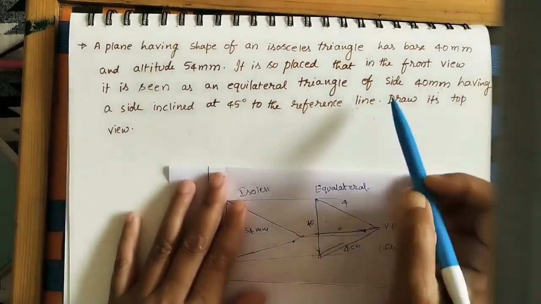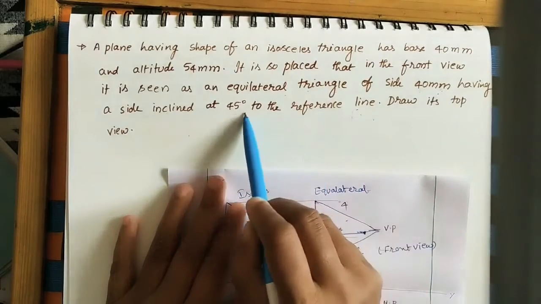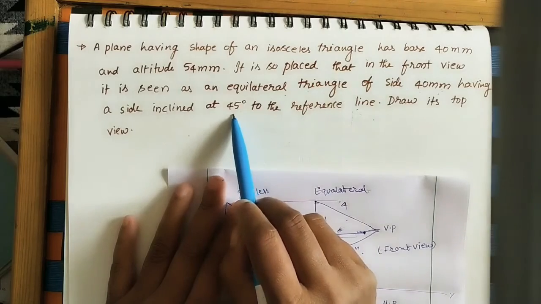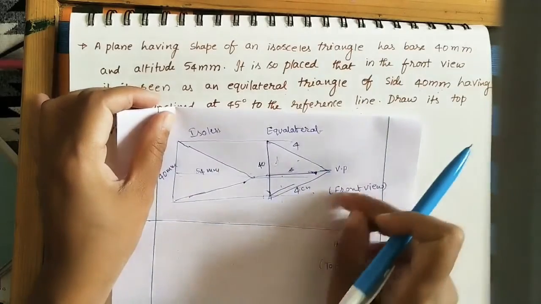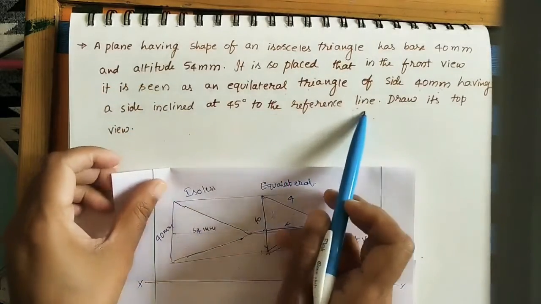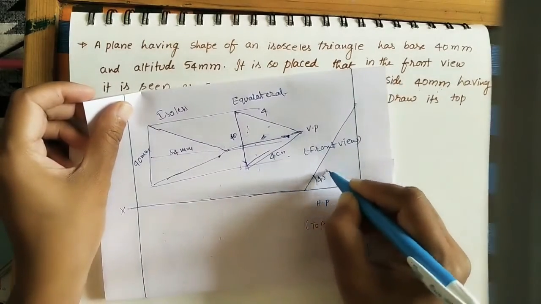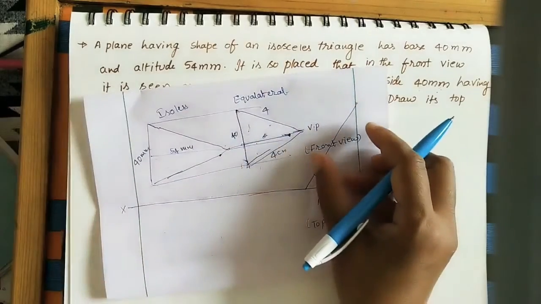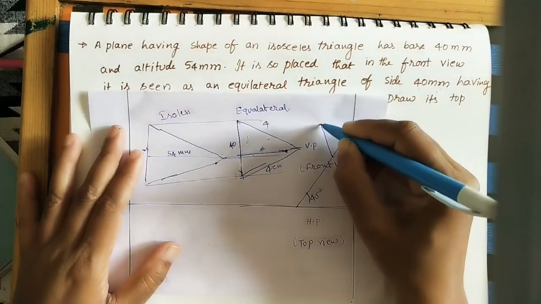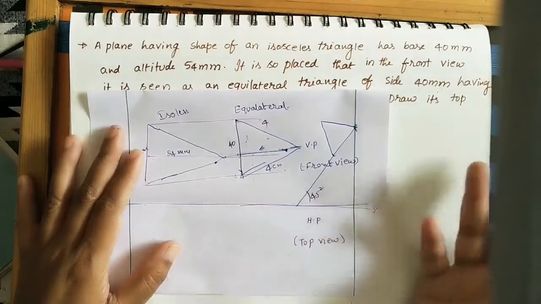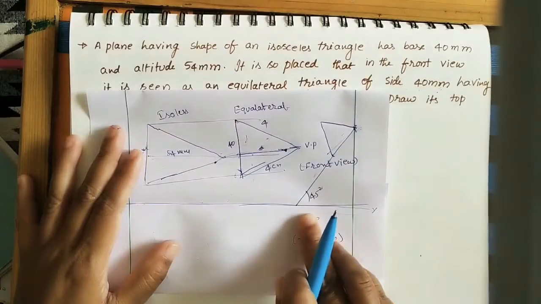Again, what he has given is this equilateral triangle of 4 centimeter having a side inclined at 45 degrees to the reference line. So one of the sides of the equilateral triangle is making 45 degrees to the reference line. Reference line means the XY line. With the XY line, I just take roughly here a 45 degrees line. Mark this side here and build whatever triangle is there in this direction. We can take it in this direction or in this direction, it is our wish. One of the sides of the equilateral triangle is making 45 degrees. Same triangle I am taking on the 45 degrees line.